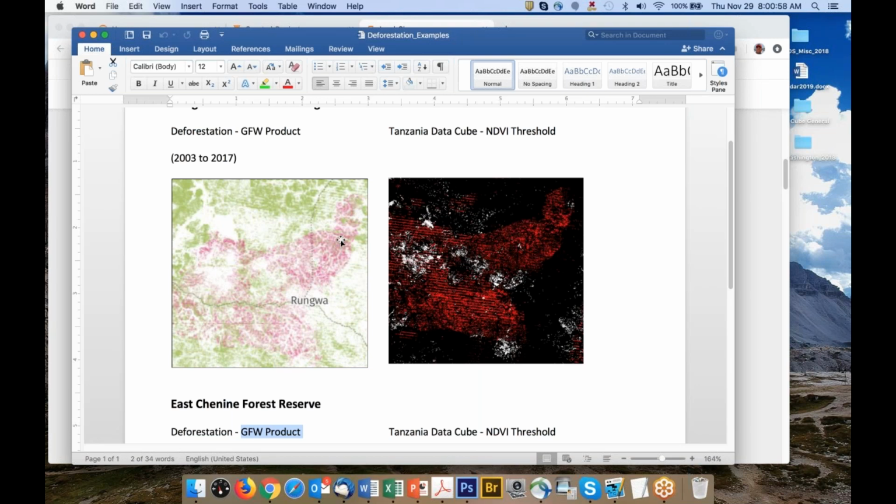I will bet that his forest loss right here is based on some sort of vegetation index change over time. Because what he does is he classifies the forest initially, and then he detects later on that there's no longer vegetation in that location. And so I will bet that the way they distinguish the devegetation is quite similar to the way we're doing it, but the way we mask forests initially is a bit different. They probably do a little better job of masking, because you see right here, they say this is all non-forest. Well, I don't have all that well defined.